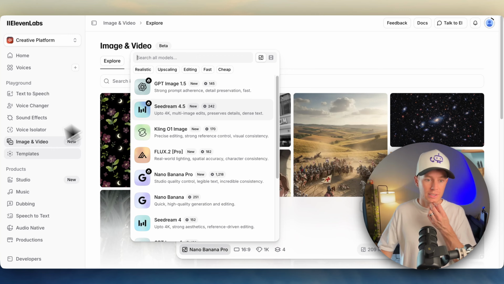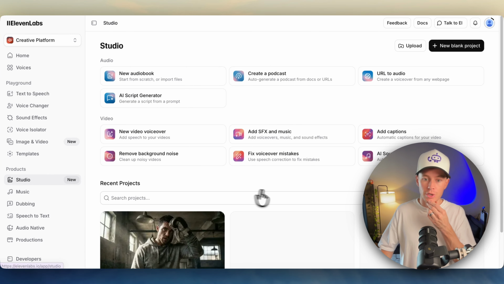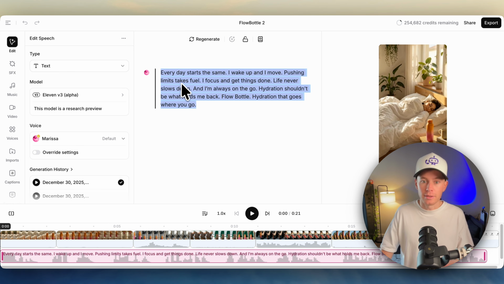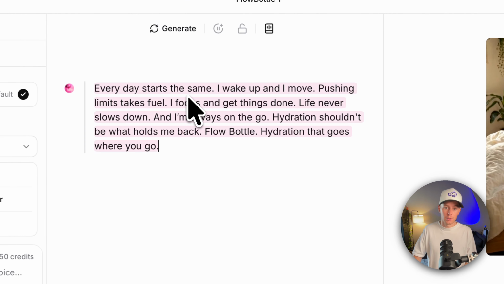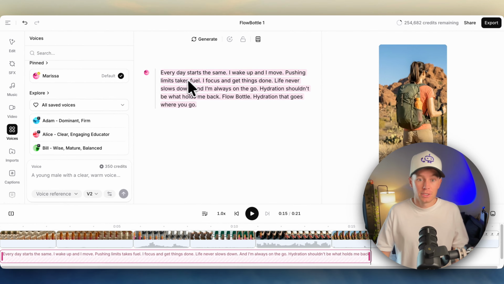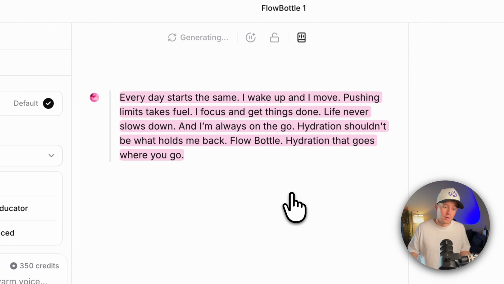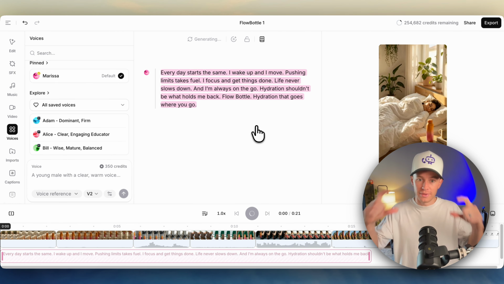So let me go to Studio, let me go to Project 2, and I'm just gonna copy this text right here. This is the copy that I modified. Remember, Gemini spit it out for me, and then I just took it and cut out a few parts that I didn't like or changed the wording a little bit. So what you're gonna do is copy in anything that you want spoken in your video. You can see it populates right here, and it's kind of grayed out, not completely generated yet. So you need to hit generate. Select your voice, hit generate. It'll take just a matter of a few seconds, and then boom, that whole paragraph will be a voiceover.